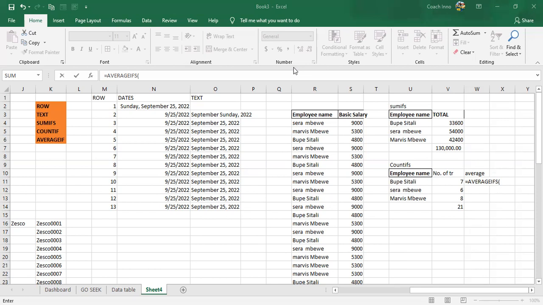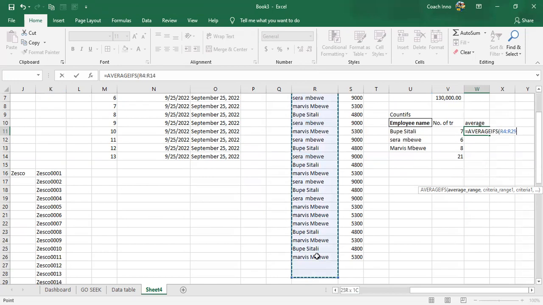Are we there? Okay, so let's go to AVERAGEIFS. You tab, then you come and you highlight these ones here. You put a comma. Then criteria is still the same, the names. Then you close the bracket.